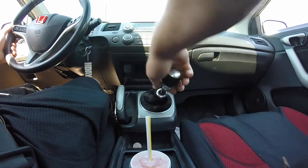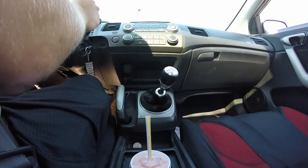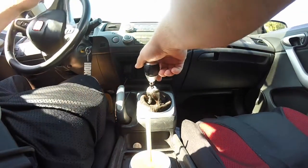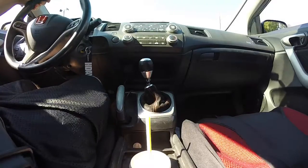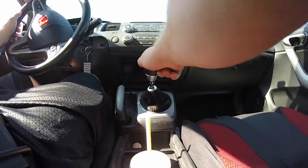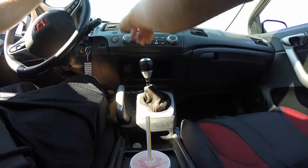Alright, so this thing with a new clutch, you could definitely tell. It feels like a brand new car. Still kind of breaking in a little bit, but I'll show you guys a quick shift through all the gears.